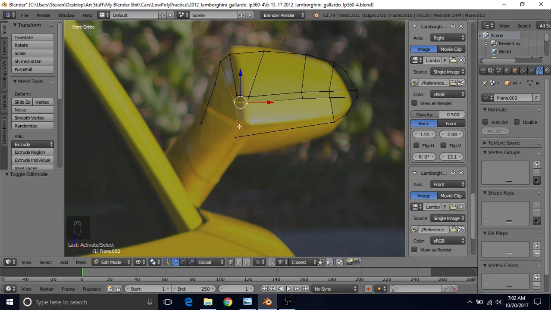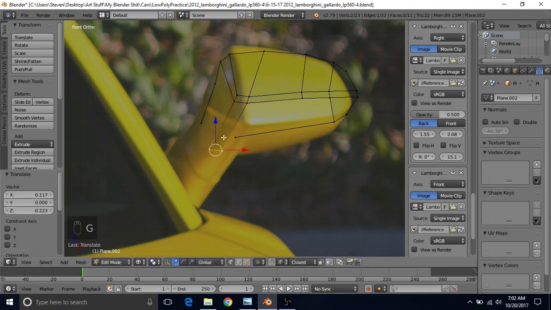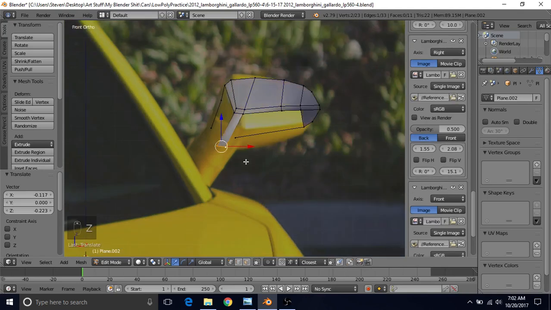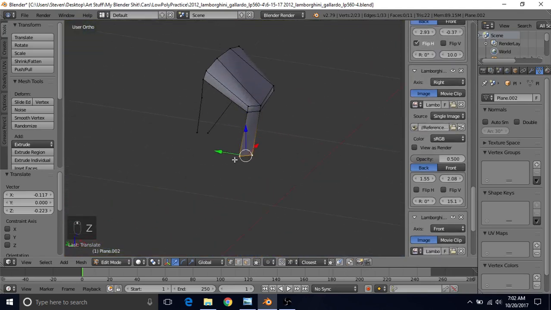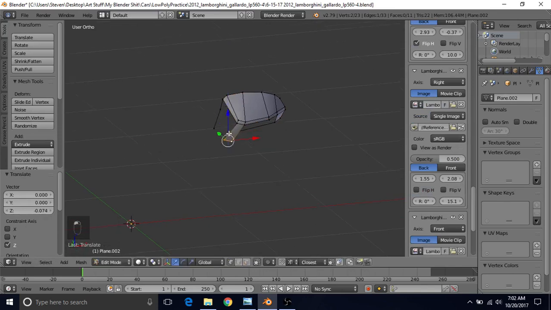So if we take these two, E to extrude, right click to cancel, and G to bring them down in this direction, that's going to create this little Y shape that it has here. But we also want to move these forward and maybe up a little, so that we have that little Y shape.